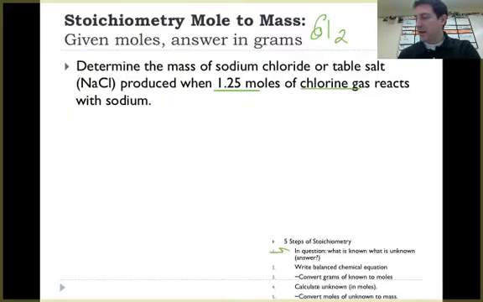Then the second part says we need to identify our unknown. Our unknown is what we're trying to solve for. This says determine the mass of sodium chloride produced. So we need to figure out the mass of sodium chloride produced when we're done with this. I think we're done with number one.